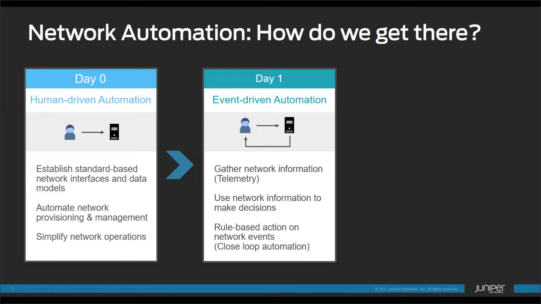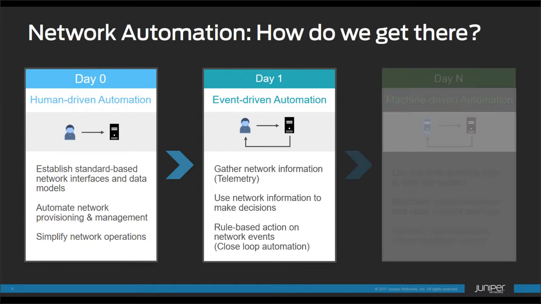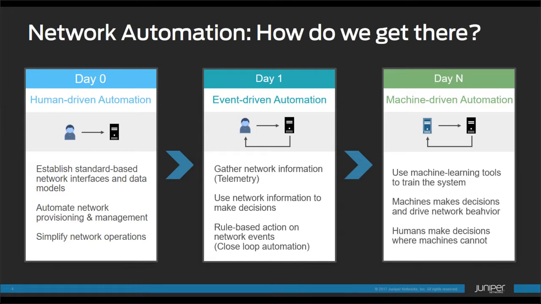So not only are we pushing information into the system, but we're also pulling it back out. That, in our case, would be telemetry. And then we do something based on rules with that telemetry. So the next thing, and this is something that Nathan and I and other members of our team are working on, is actually getting to the artificial intelligence, in air quotes, and machine learning, to actually not only have the subject matter experts codify their knowledge and put that into the event-driven system, but also to use algorithms to pull back enormous amounts of data from our systems and infer what needs to happen next.